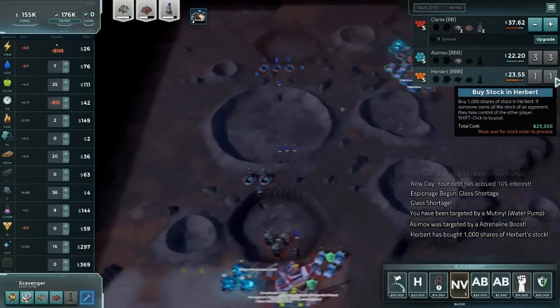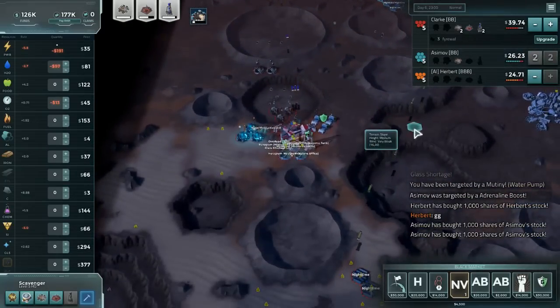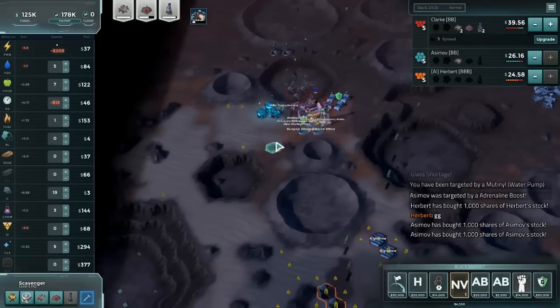Let's just buy into both of them, actually. That way, if either of them attack me, I can attack back fairly easily. Probably not going to worry about those last 3 stocks. Herbert left. Understandable. The game's basically over.